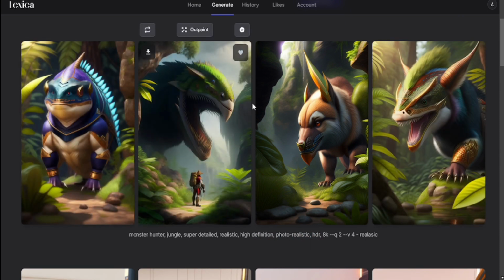Oh my god, you can see Lexica created 4 images for me, actually for art. This is really cool because this is an awesome photo.